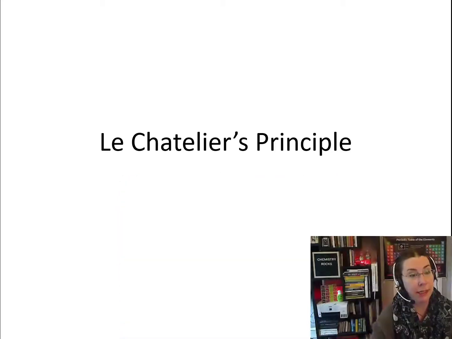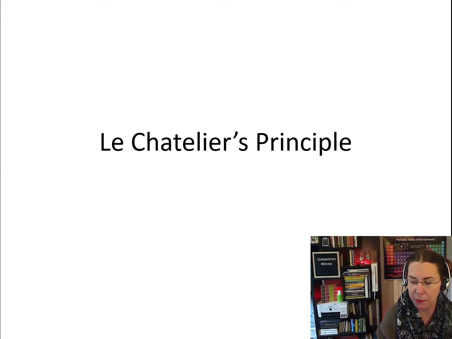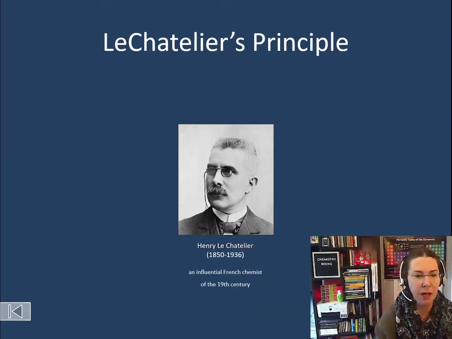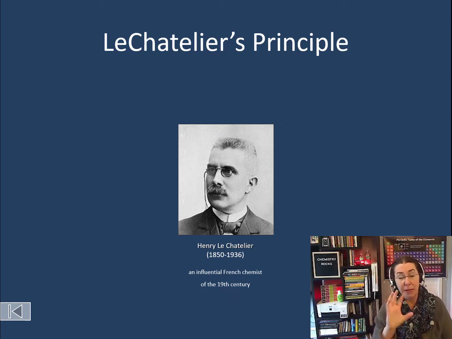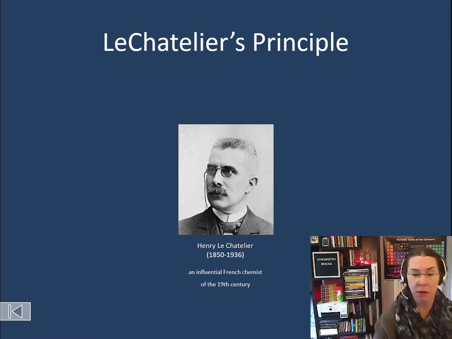So let's get started. Le Chatelier's principle is based on the work of Henri Le Chatelier. He was a really influential French chemist of the 19th century. He lived from 1850 to 1936, and he really examined the way that pressures on a system or shifts in a system would influence the chemical outcomes of that system. So we're going to be looking at all of that today.